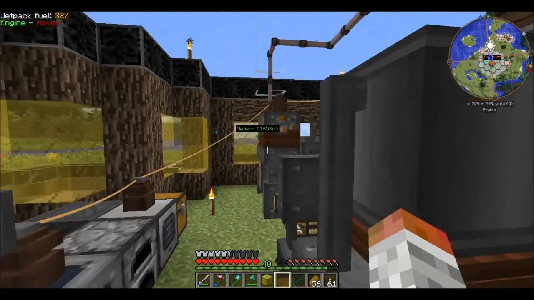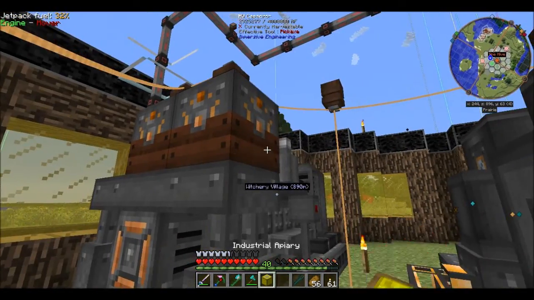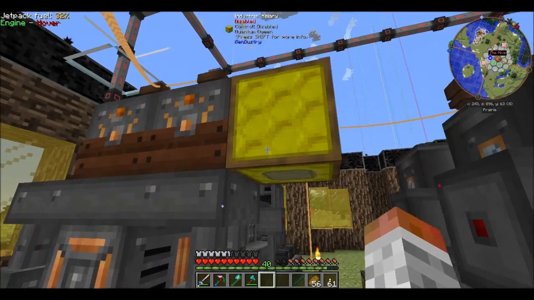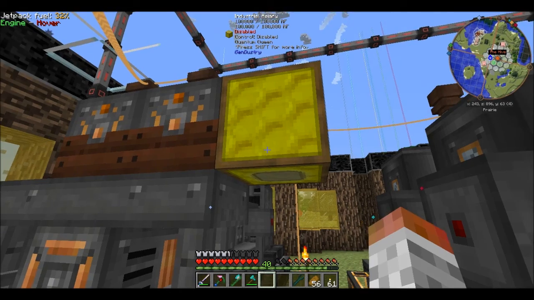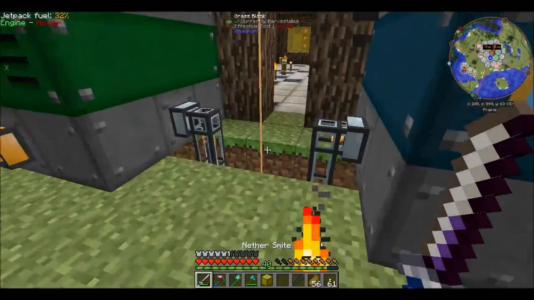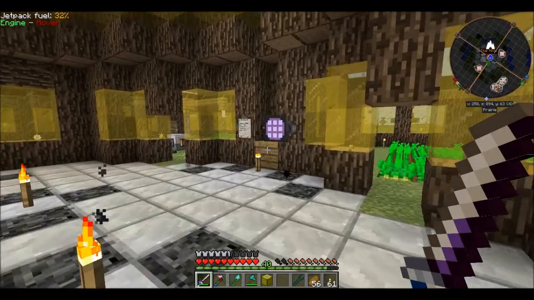Right, how are you guys doing on power? Not much, but you got enough, just so we can charge this for him. There we go. We do some nice things for people sometimes. Right, so we got that, that's charged. Let's go back to his base.